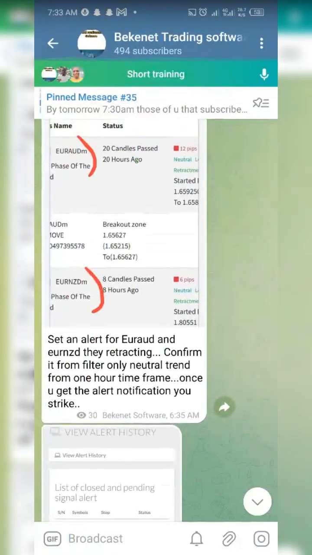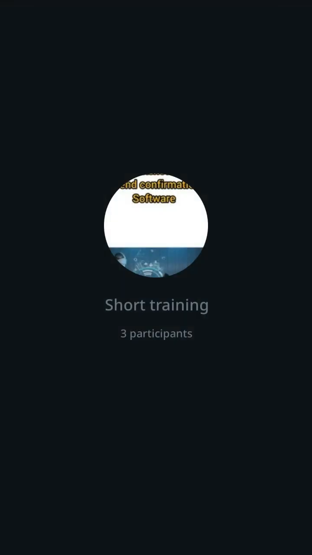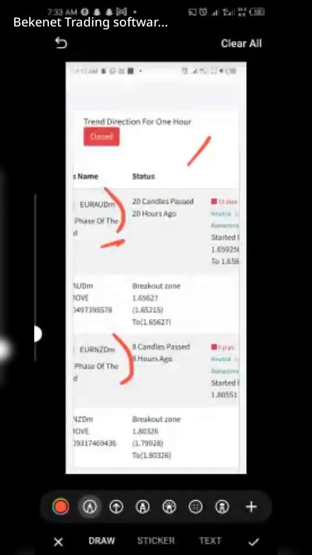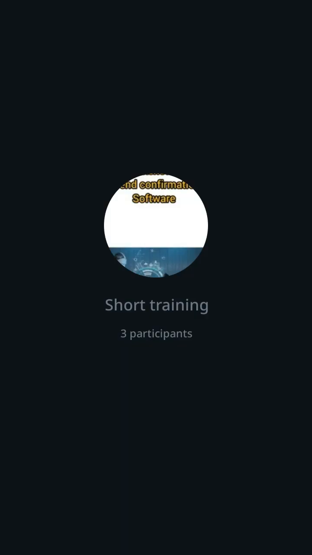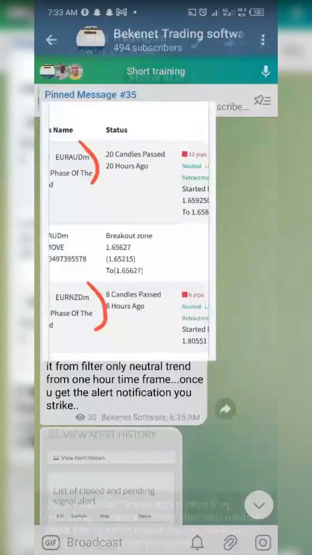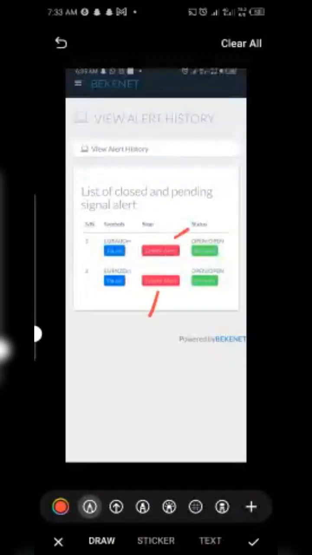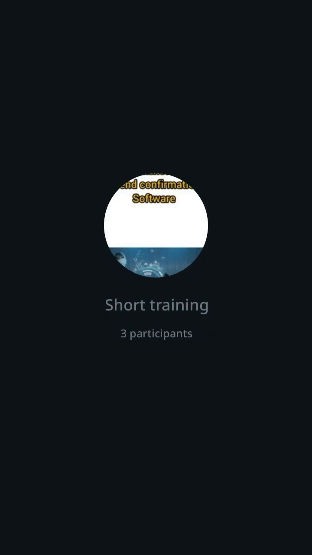Then this one that I posted there, this is from the FITA setup. You understand? FITA neutral trend. So Euro Aud is actually on a retracement. Euro New Zealand is actually on a retracement. So I had to go to the set alerts, which is this. I'll show you how I enter the set alert to notify me once all these pairs leave the neutral state, meaning that once they come out of that retracement, then we can actually follow the normal direction.